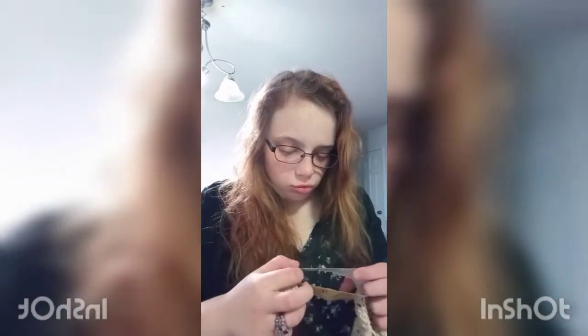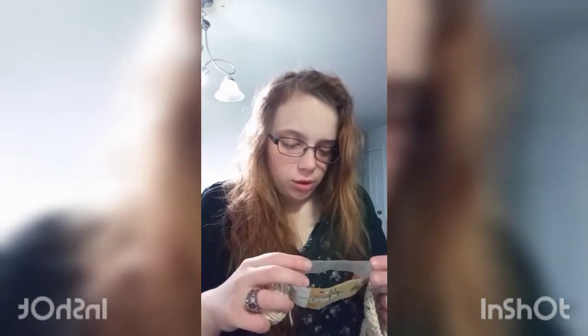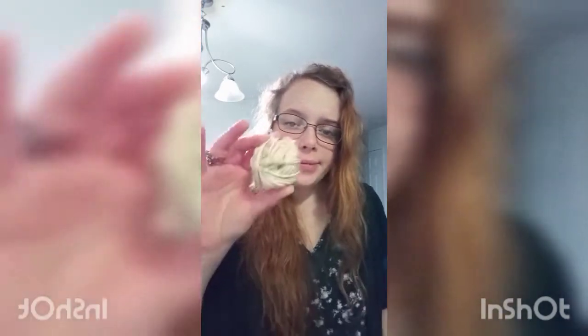And so there's, I forget how many yards is in here. There's 95 yards per cake on this one. I don't know if they've changed the yardage, because I thought I had some that had over 100 in it. I don't know, but that one has 95, and it was a full skein, and that's how much I have left. It's not quite enough to do another one, but I could add this towards another washcloth. I got one more skein of this, and so I could add some to it and make another one if I wanted to, or make one that looked different.